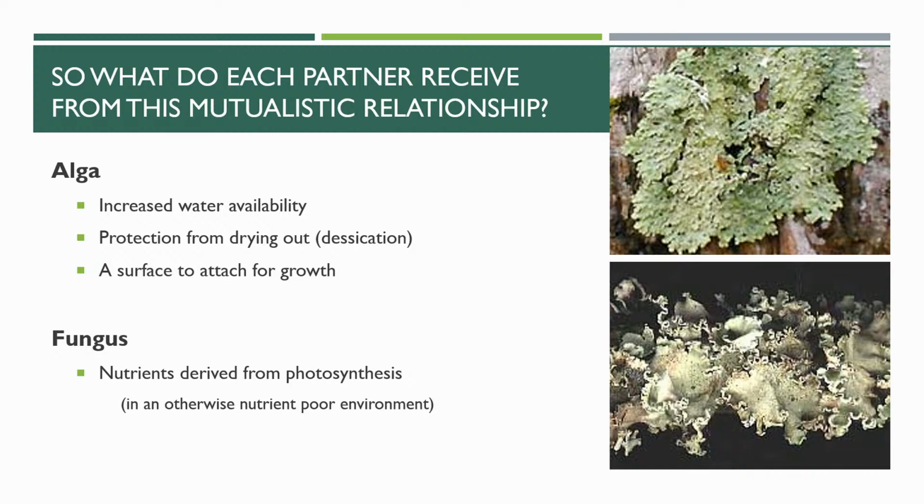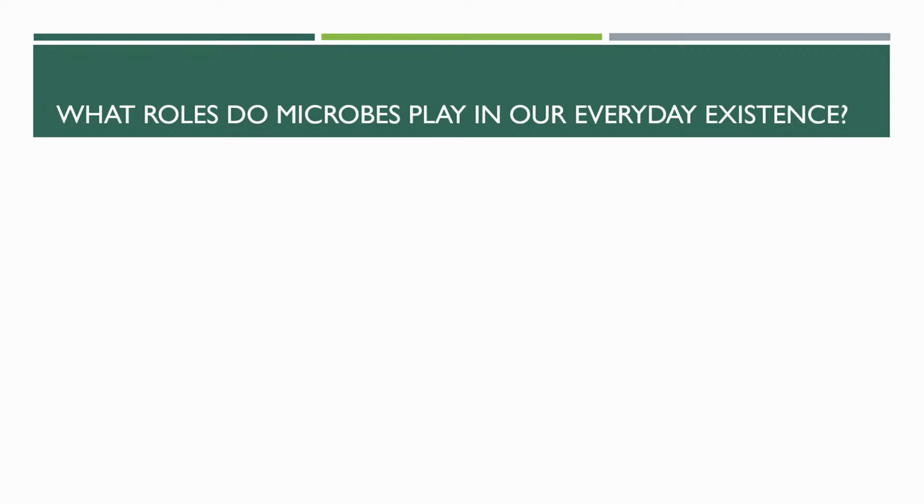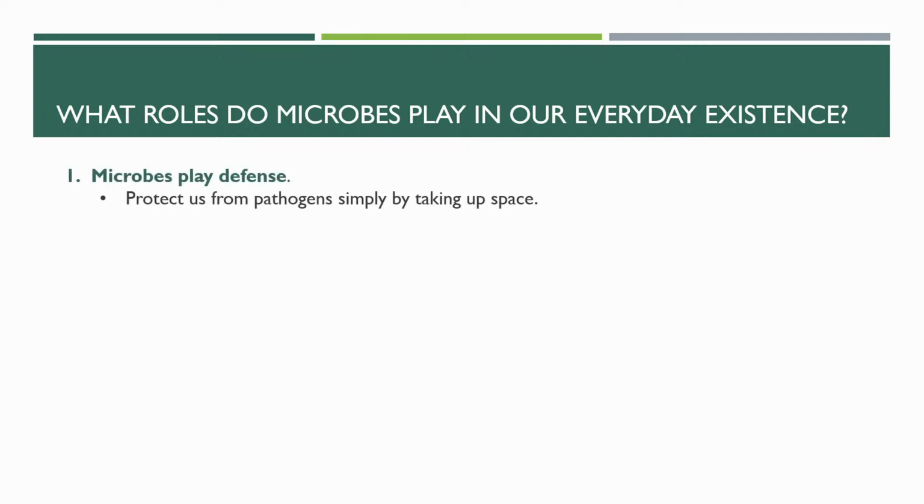All right. So just to recap this whole microbial diversity lecture, what roles do microbes play in our everyday existence? These bullet points are according to very active and emerging research fields. So microbes, they play defense. They protect us from pathogens simply by taking up space. They try to make sure that they take up the space so that it's not open for invaders.